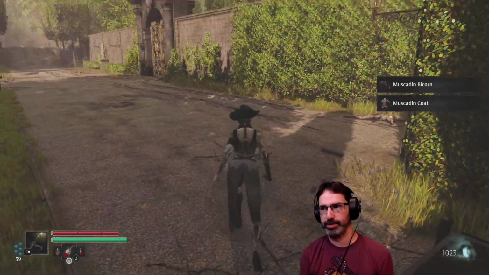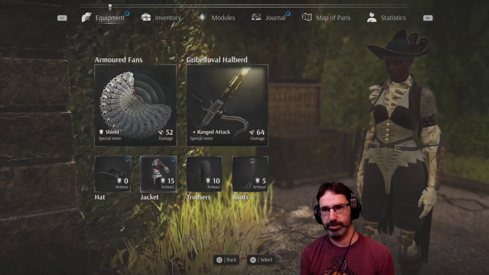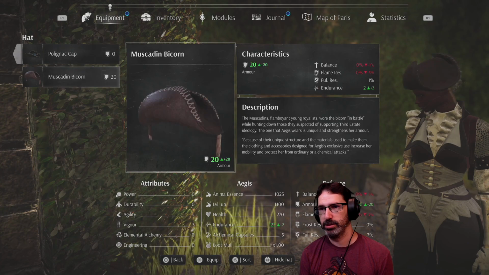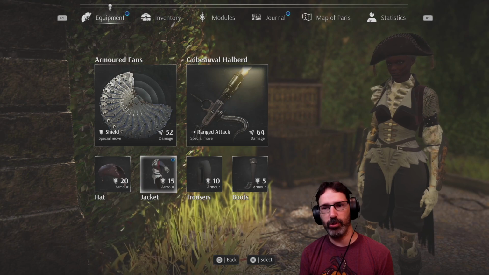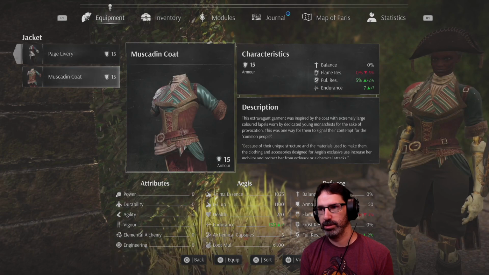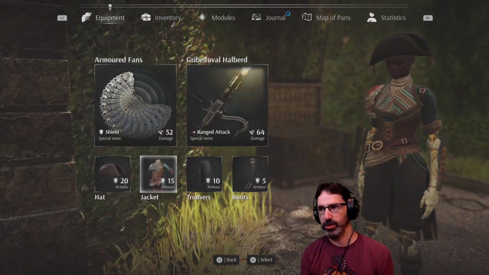Ooh. Equipment. So this actually gives you armor. Do I have to worry about fat rolling in this? Oh, this gives me endurance. Definitely want that then.